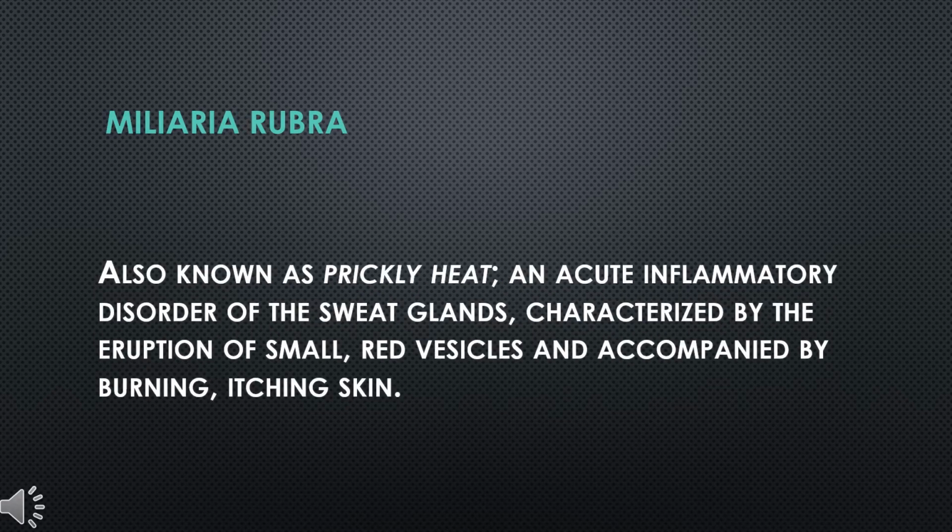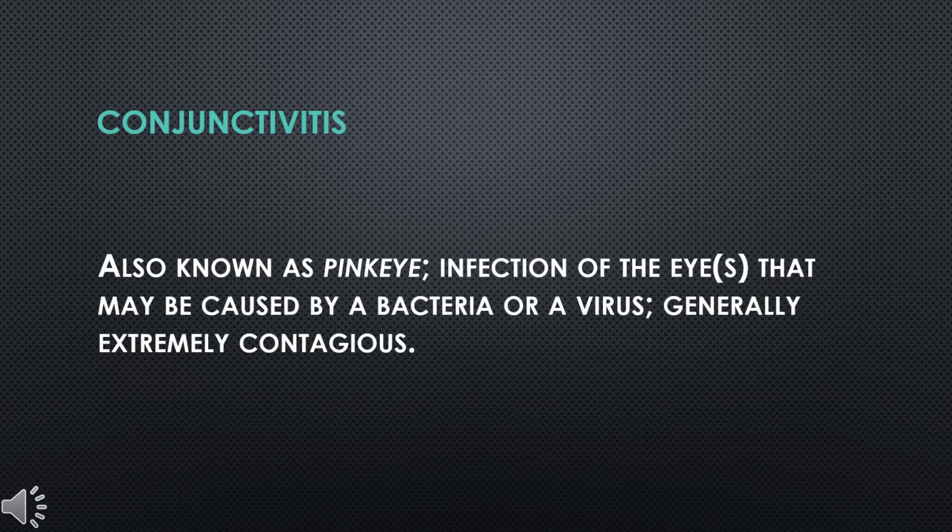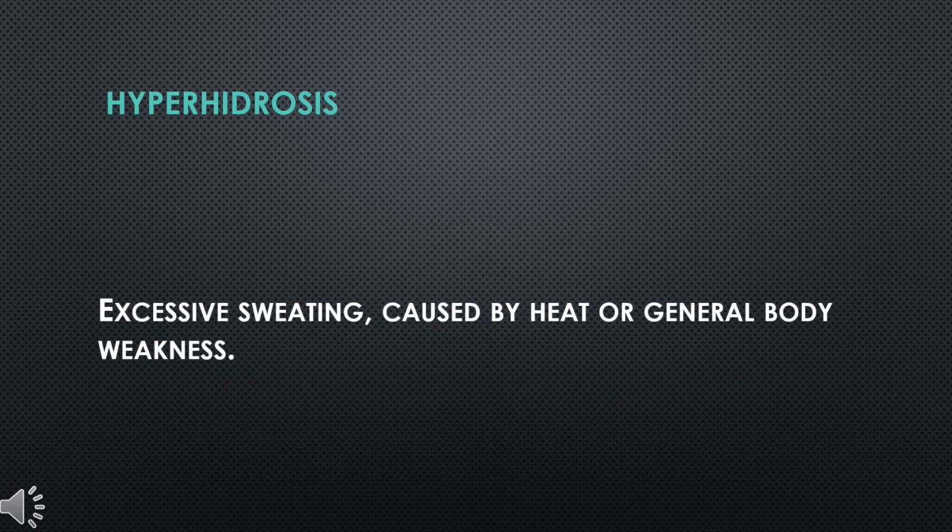Miliaria rubra. Also known as prickly heat, an acute inflammatory disorder of the sweat glands, characterized by the eruption of small, red vesicles and accompanied by burning, itching skin. Conjunctivitis. Also known as pink eye, infection of the eye that may be caused by a bacteria or a virus, generally extremely contagious. Hyperhidrosis. Excessive sweating, caused by heat or general body weakness.